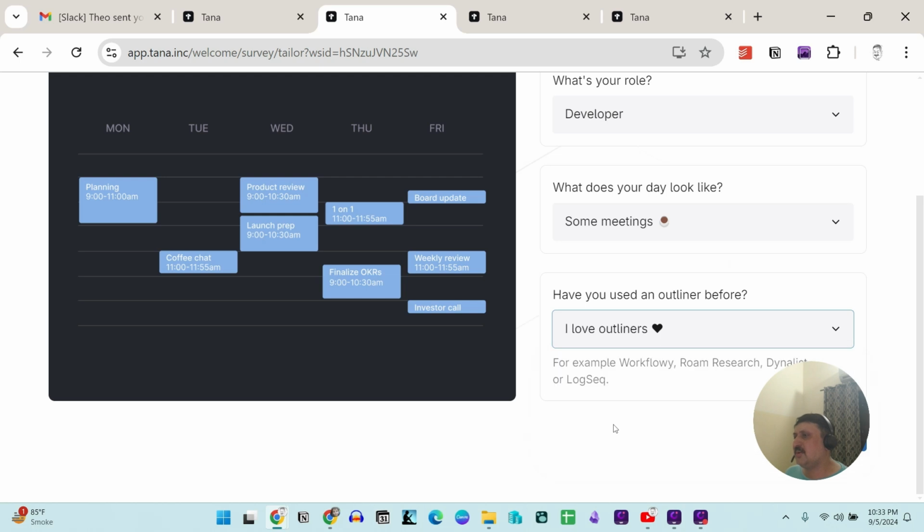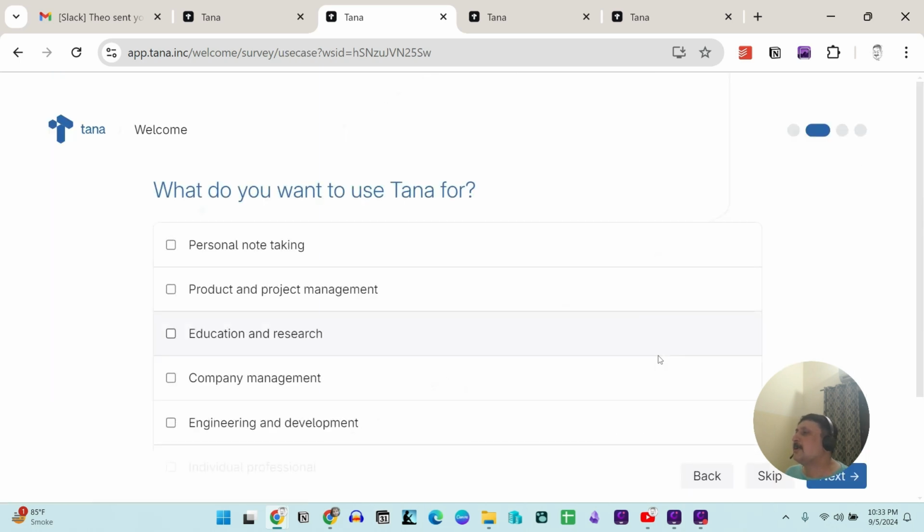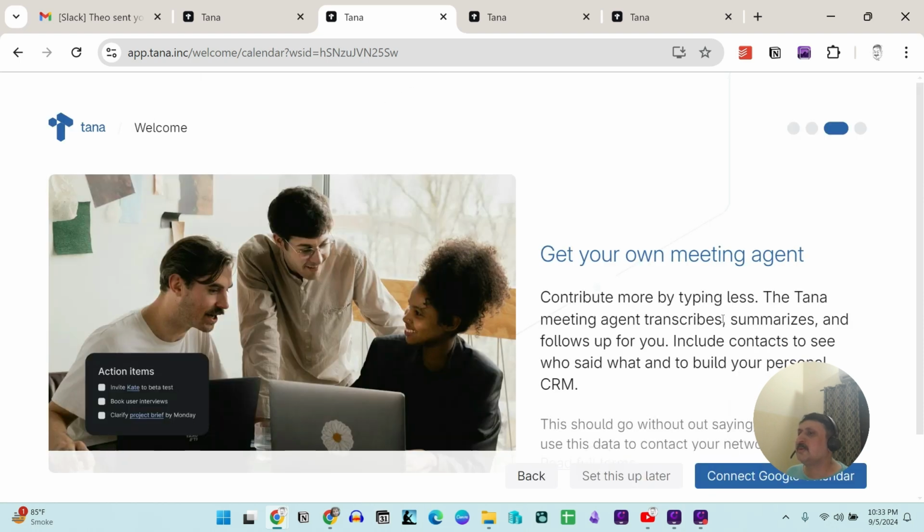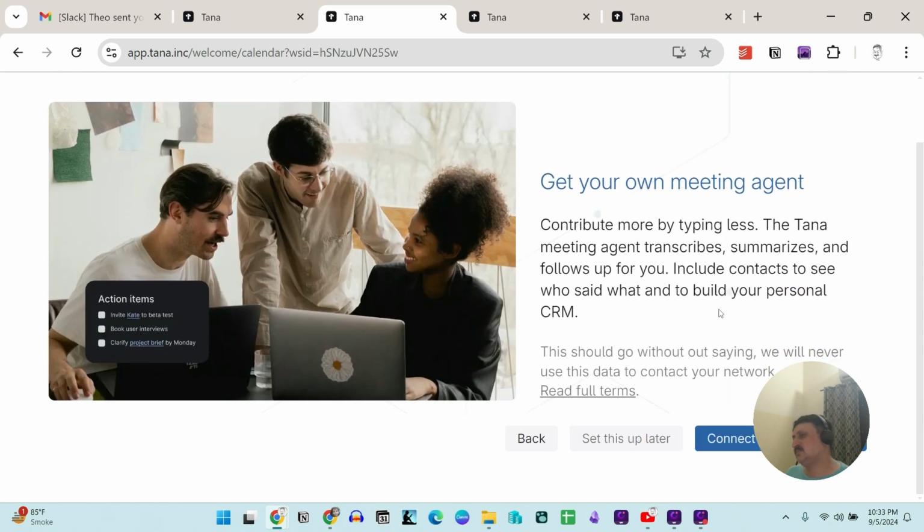Yes, I love outliners. Next, what do you want to use it for? Personal note taking, then product and project, and I want to create some notes.